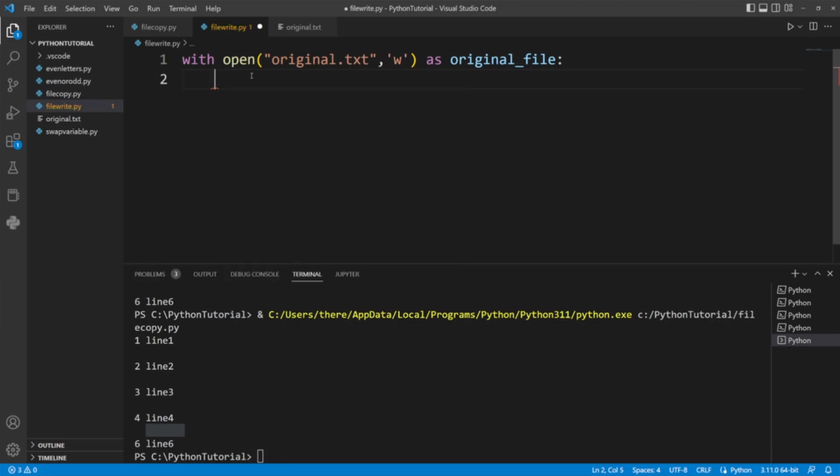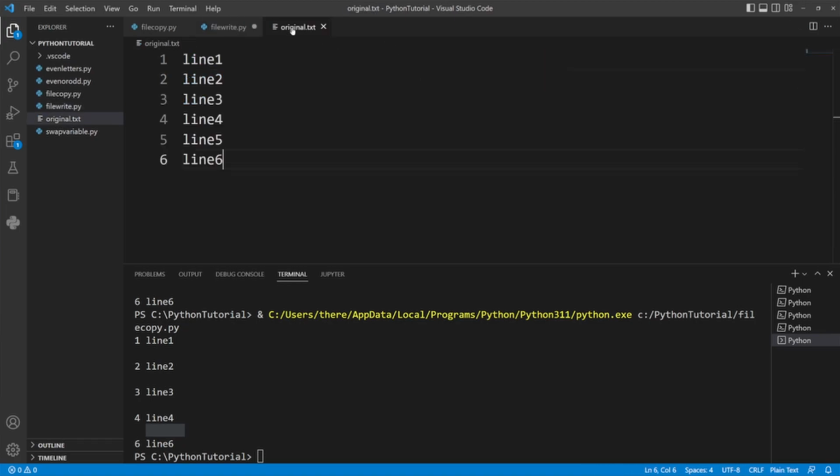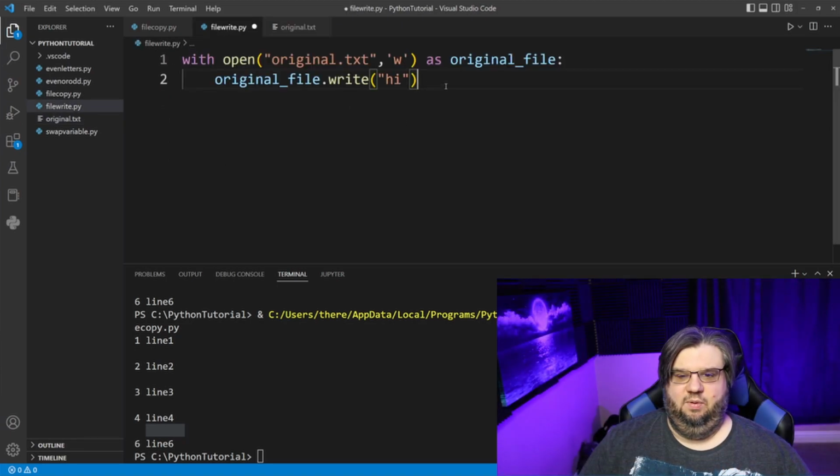And what we're going to do is go original file dot write, and we're going to write hi, and I'm going to go over to this original text and select it all and hit Control C to copy it, and then we're going to hit play.